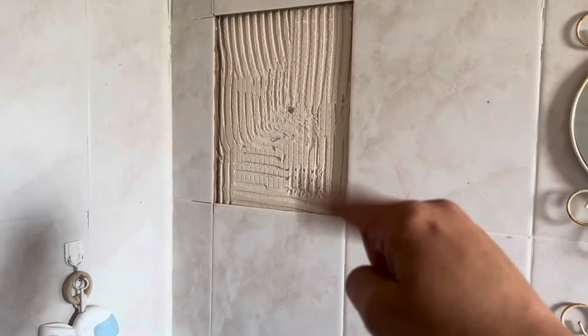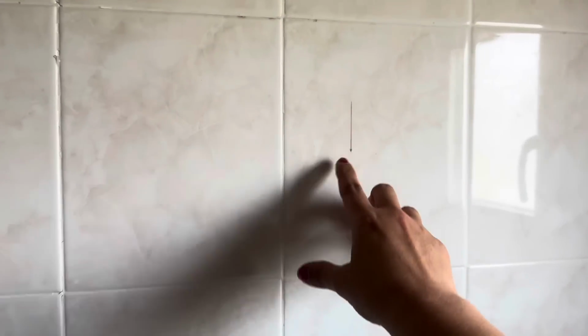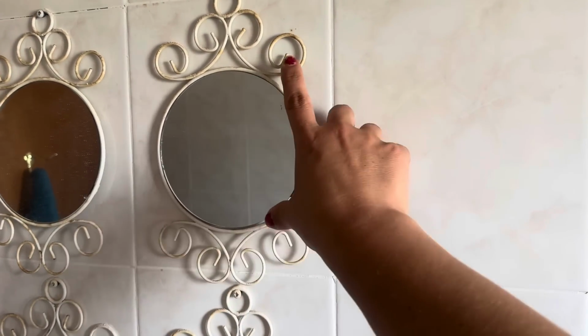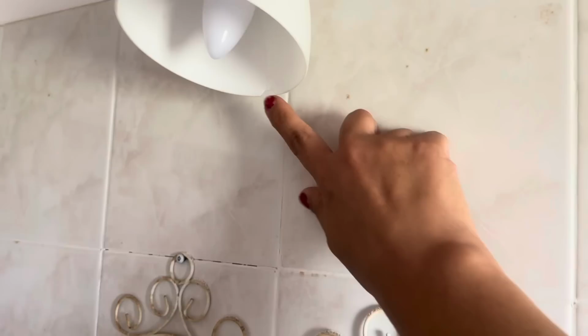He's actually coming back tomorrow evening to remove all of this tile on this whole wall. This is stain from there. Yeah, they did a messy job. Anyway, there's paint. Anyway, all this is going to be gone. Also, I never had a cabinet. These were some dollar store mirrors I bought like 15 years ago. And yeah, anyway, this is broken.